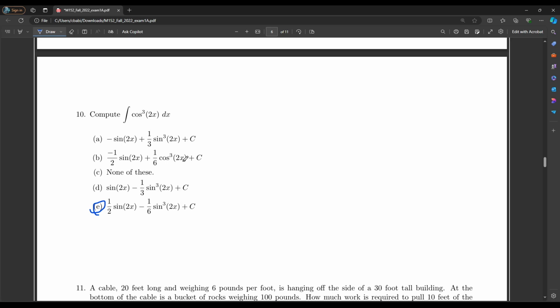I think the problem with this one is you have to remember this is 2x, because often people just treat it as x and think our du is just cosine, but that's not the case, because you have to use the composite derivative rule. I forgot what it's called. Chain rule. You have to use the chain rule.